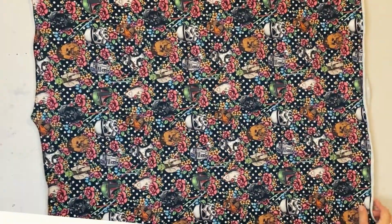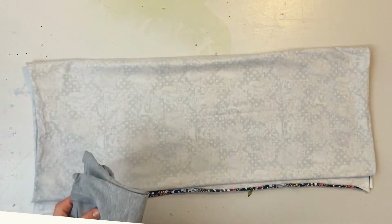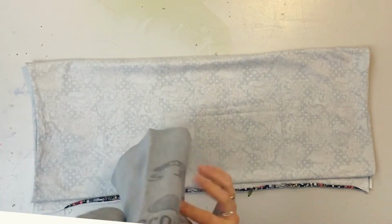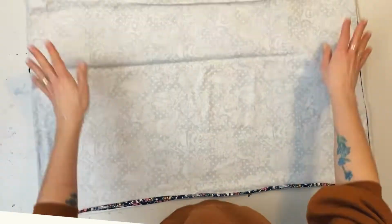Hello, hello, and hello. This is a fun tutorial on how to make a t-shirt for whoever you want to make a t-shirt for. I don't usually do that many t-shirts, I just do a lot of dresses and tops, blouses. But for this, I took one of my husband's favorite t-shirts and used that as a template.